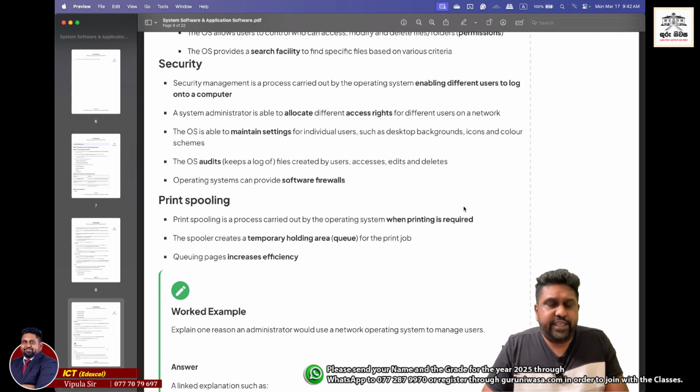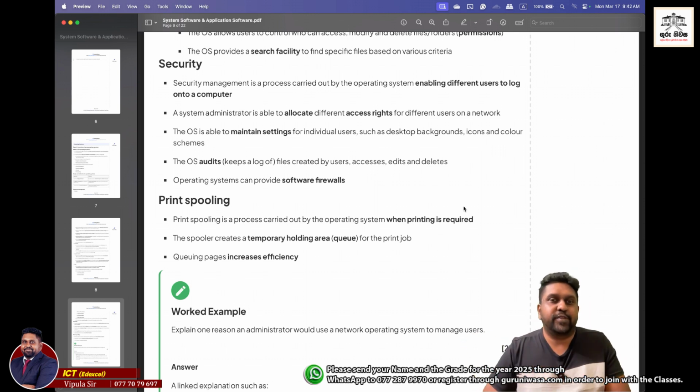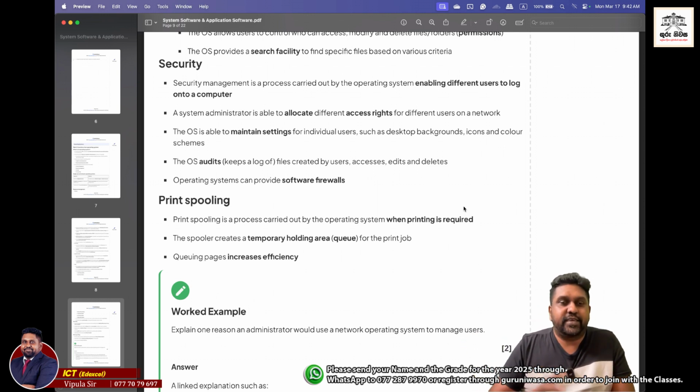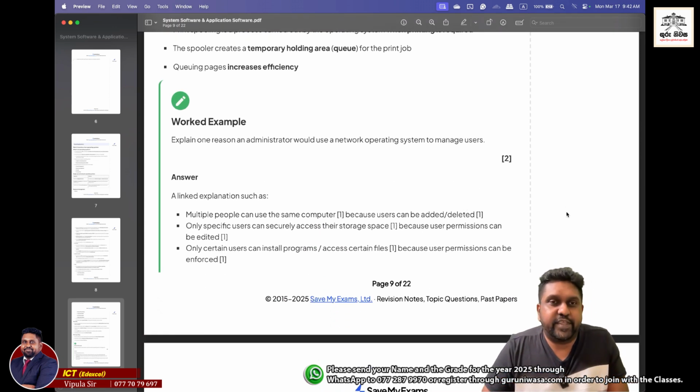When you add multiple prints, they get queued up and then automatically executed. These queues make sure that the print process goes smoothly and efficiently, so that multiple people or multiple commands can be sent to the same print spool. Okay, perfect. That's the end of this part, where we see another worked example.